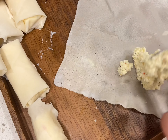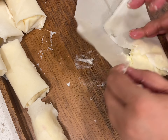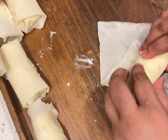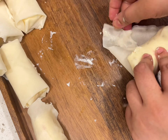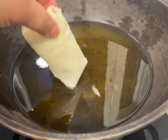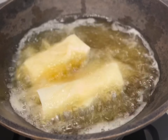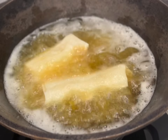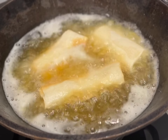Once you've prepared all your rolls, heat your oil until it's hot but not smoking. You can test your oil by dropping a little piece of the wrapper in — if it sizzles and rises to the top, your oil is ready for frying. Fry on a medium to high heat. Once you've added the rolls, keep the heat consistent. Do not overcrowd when you're frying; do three or four at a time. These have to be deep fried, not pan fried.